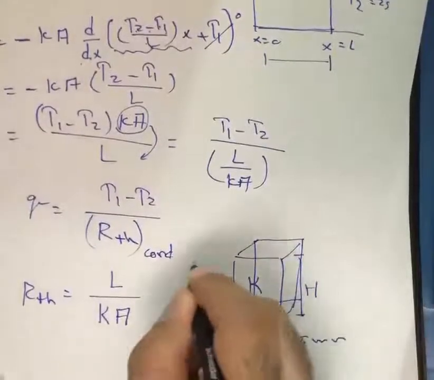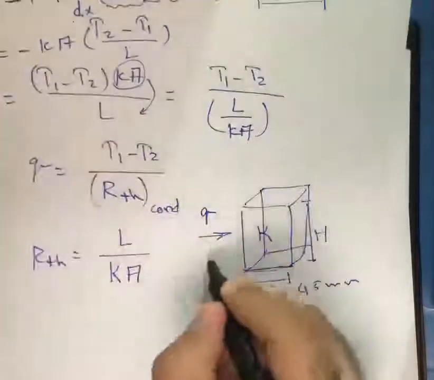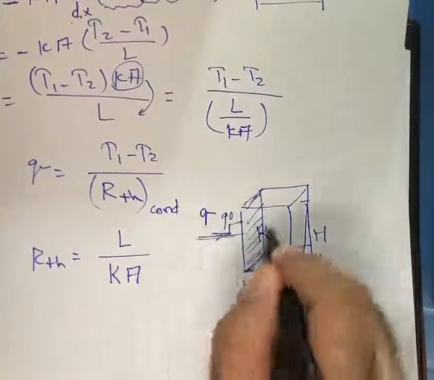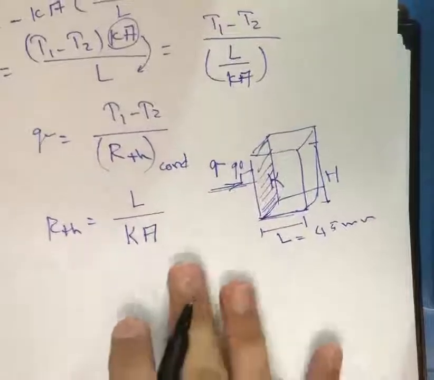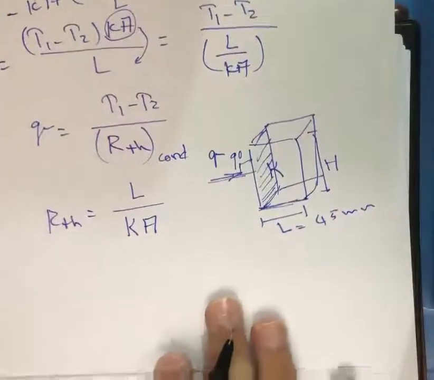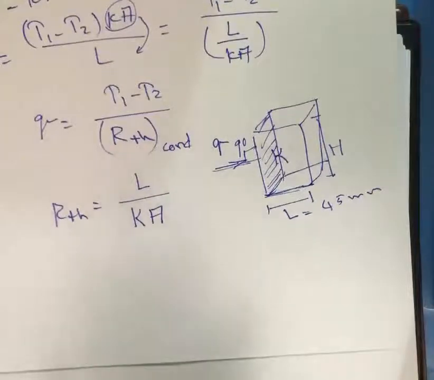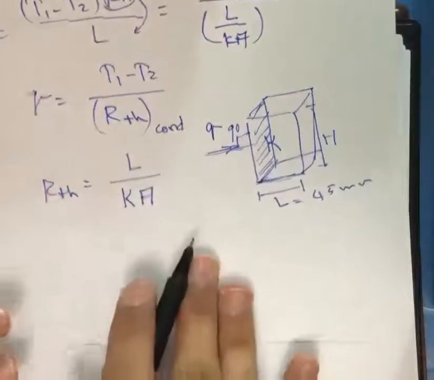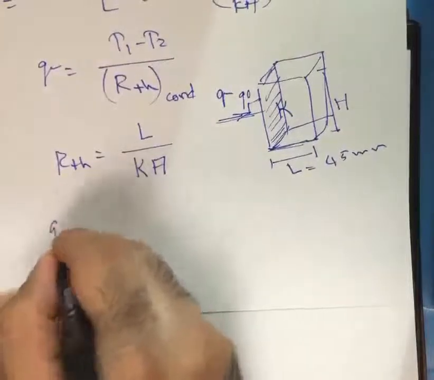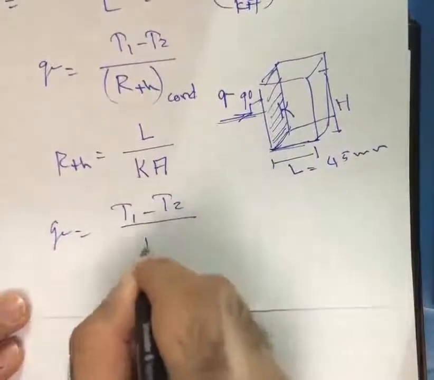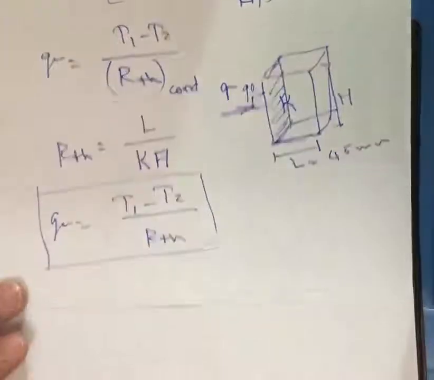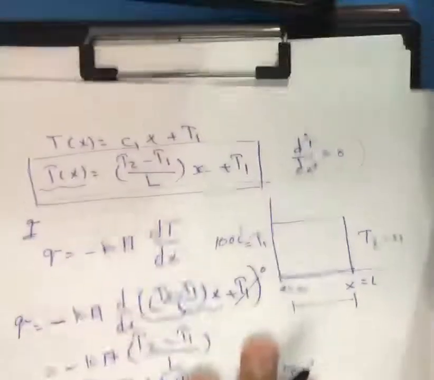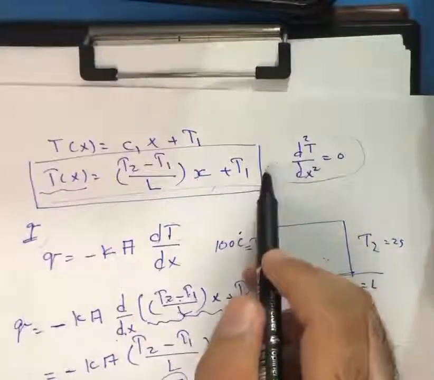As I illustrated, we consider heat in one dimension only, so the area here will be the cross-sectional area that makes an angle of 90 degrees with the flow direction, which is very important, as I illustrated in the previous example in lecture 1, and I will illustrate it very soon. So now we find that the thermal resistance is L divided by Ka, and Q is T1 minus T2 divided by R Th. This is a very important law: this equation is the heat transfer for one-dimensional heat conduction, the general solution for this equation.